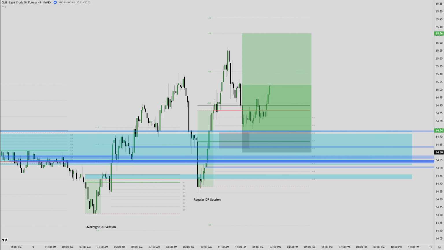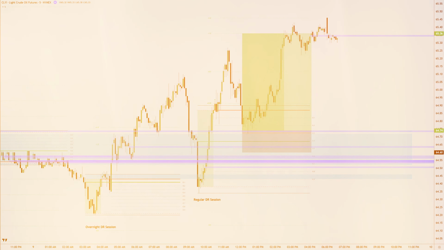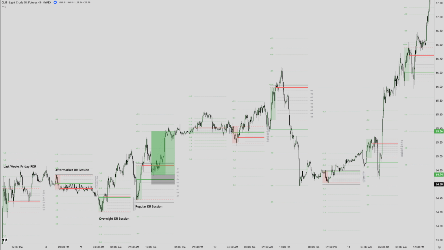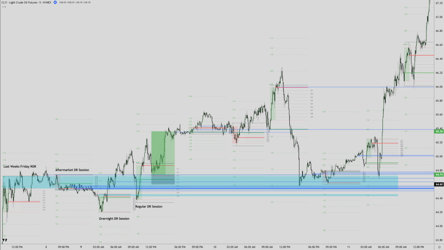Price accumulates, hits the retracement area once more and extends to the target of 1 standard deviation, as it should ideally be in an ideal DR range expansion model. Just to let you know, this trade was accessible to everyone, and even with my DR basic teachings, a trade worth taking right here. Last but not least, look at the following 2 days of price action with your initial DR levels from last week and gap imbalances highlighted. Amazing rejections, I would say.